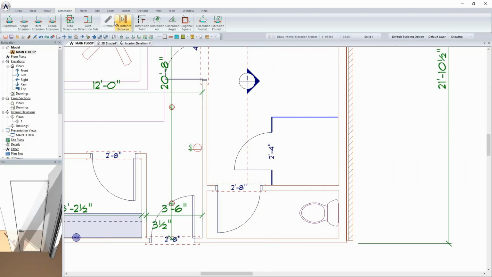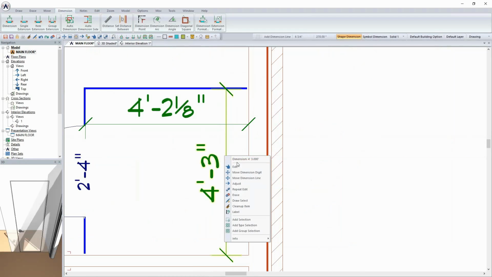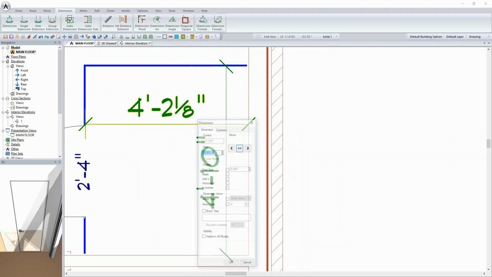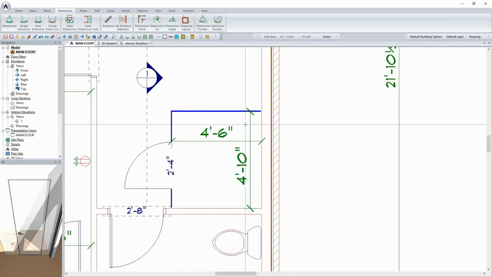So the first thing I'm going to do before I even do that is get the shower dimensioned. And so I may just come in and run a couple of dimensions here, and I'm just going to edit this dimension, and I'm going to modify this to, let's say, 4'10". So we're going to have an oversized shower, and I'll edit this other dimension here to, let's say, 4'6", and hit the left arrow key, and so we get basically that oversized shower inside the actual plan.